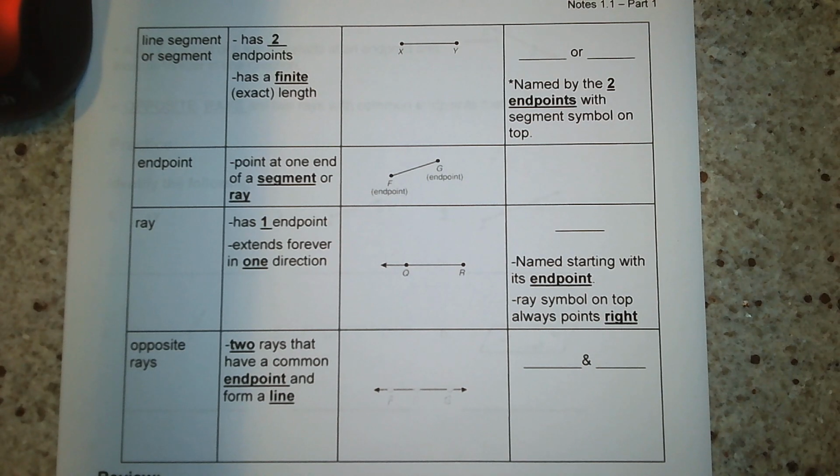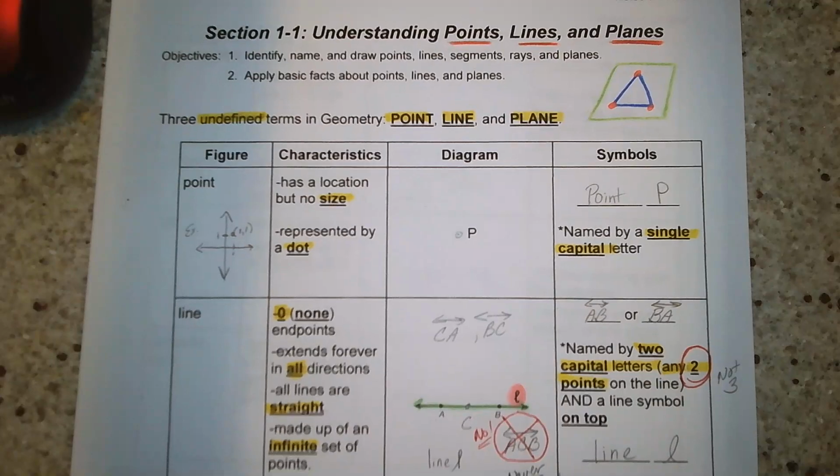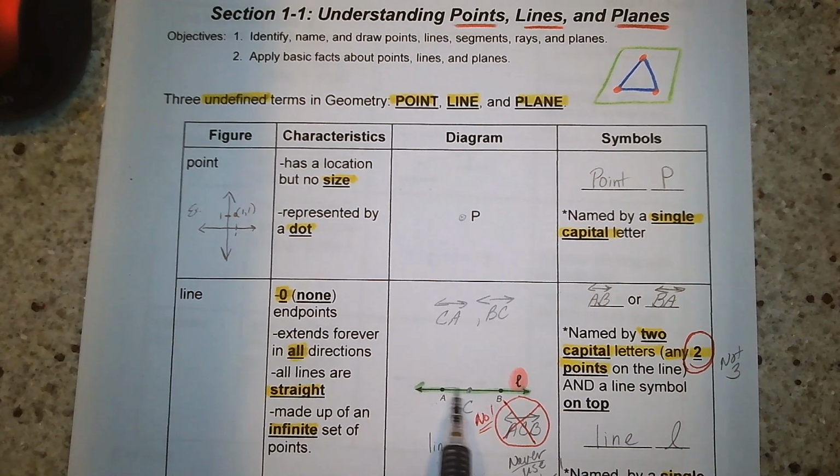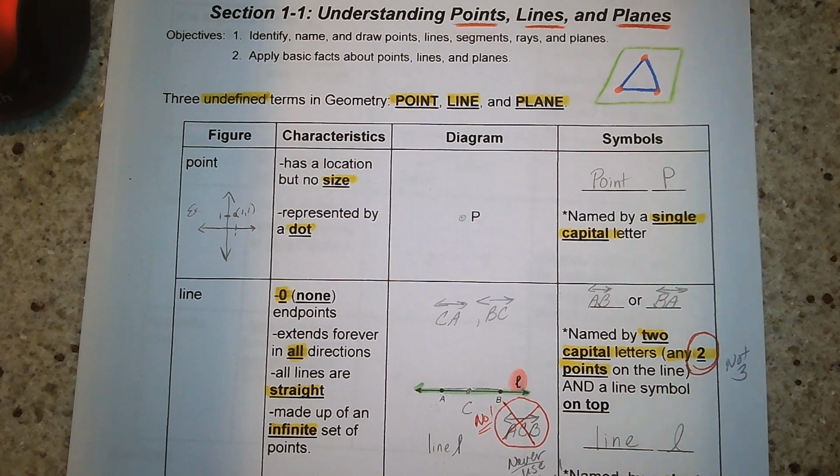Next concept is going to be talking about line segments, different from a line. They're actually like part of a line, right? You could have a line segment. In fact, every line has line segments living within it. And I say that because if you go back to this picture right here, I got a bunch of line segments in here. I have line segment AC. I have line segment CB. I have line segment AB, right?